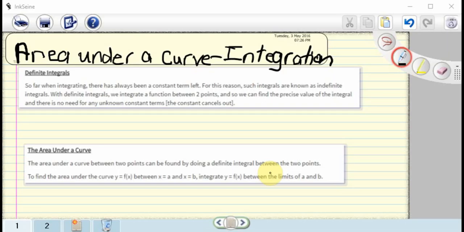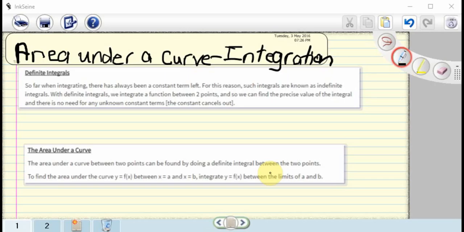So far we've been doing integration. We've learned that when we integrate, we need to add a constant c because we might never know what that constant is. Of course, when you differentiate a constant, you get zero. So if you integrate the function, you want to take into consideration the possible constant that might exist, so you add c to your integral.